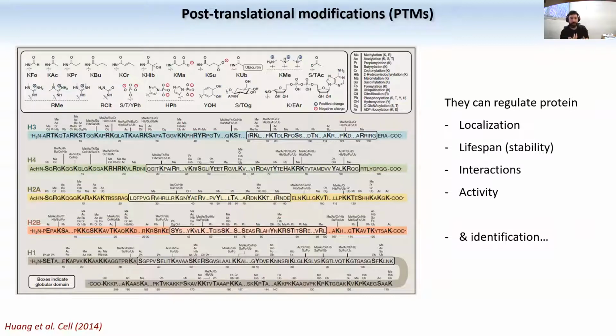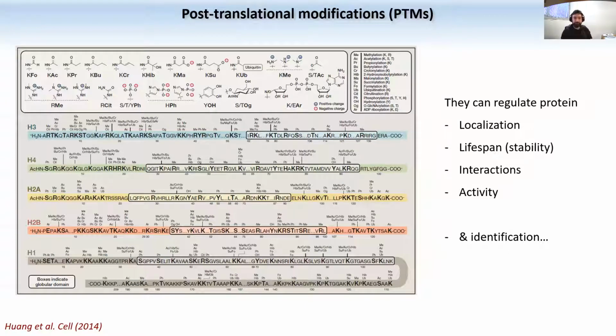One obvious example is ubiquitin, right? If a protein is ubiquitin-related, very likely it will undergo degradation. Modification can affect interactions, of course. If two proteins are interacting with each other, and there is a modification in between, this could prevent the interaction. And then, of course, modification affects the activity of the protein, right? Especially with phosphorylations, if a protein is phosphorylated, it could be involved in some activity. If it's dephosphorylated, it is not involved anymore.